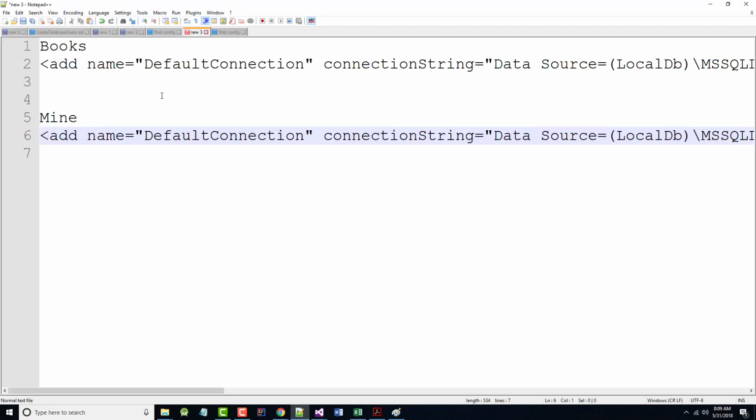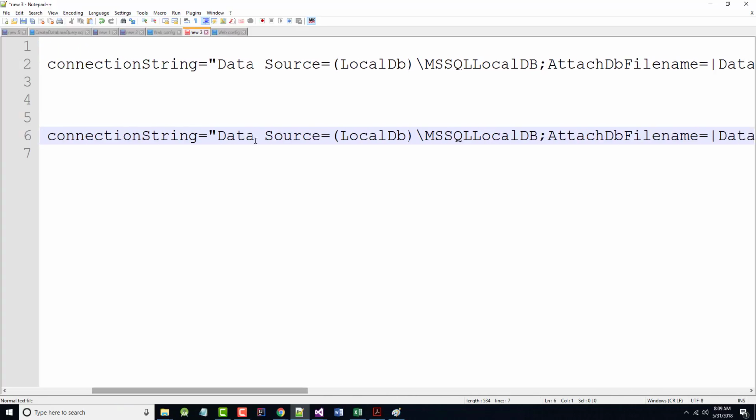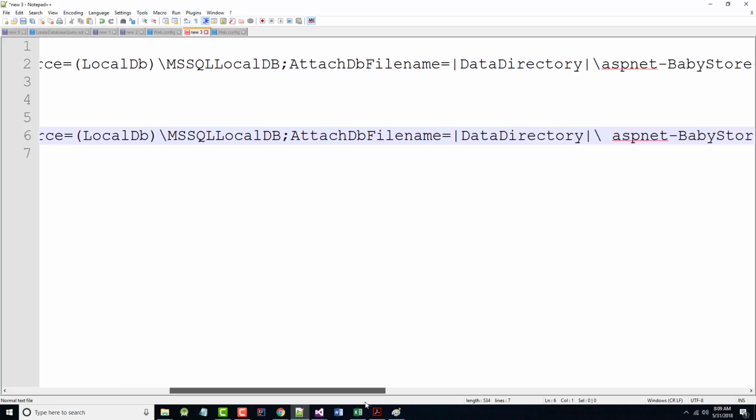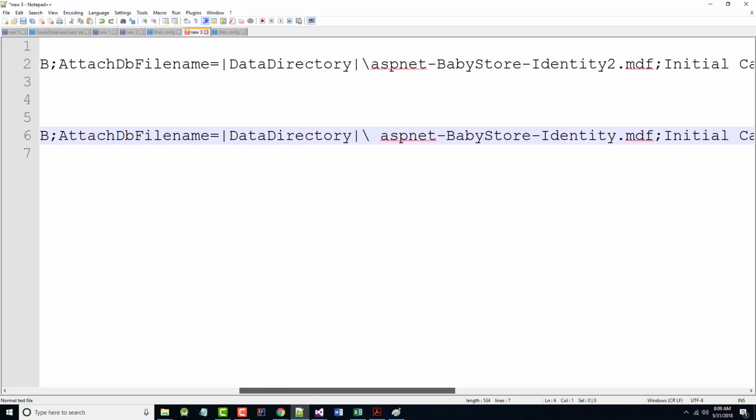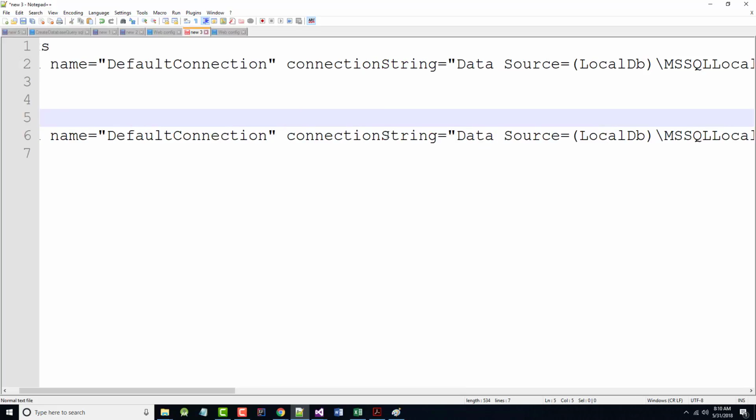Okay, default connection. Connection string is data source local DB. Looks good. Ooh, I have a space there, and that actually could be what's screwing it up.